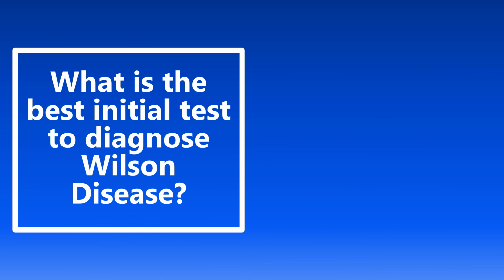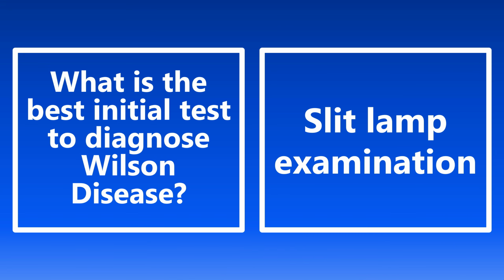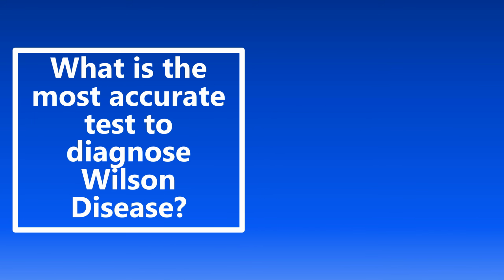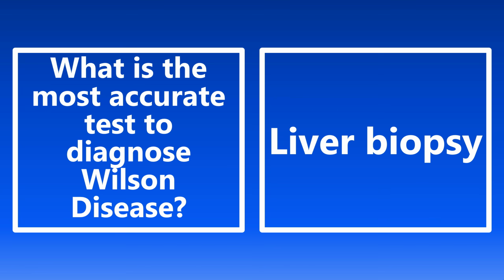What is the best initial test to diagnose Wilson disease? Again, we got to read these questions carefully. The best initial test is actually going to be a slit lamp examination. Remember, Wilson disease, it's an inherited disorder that leads to abnormal copper accumulation in the body. You use the slit lamp examination to look for Kayser-Fleischer rings, and slit lamp is actually more sensitive than a ceruloplasmin level. So that's why this is the best initial test. That being said, what is the most accurate test to diagnose Wilson disease? This is going to be a liver biopsy. It is the most accurate test, far more accurate than other things like a urine copper level. So you want to know those distinctions. Best initial test is going to be a slit lamp examination. Most accurate test is going to be a liver biopsy.